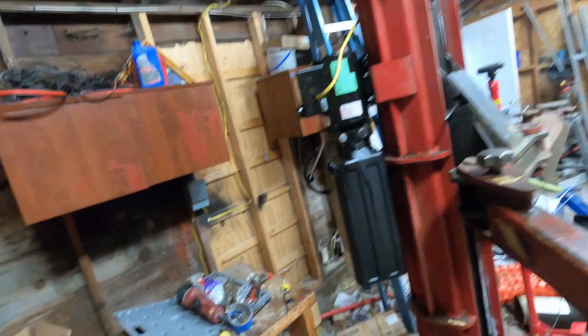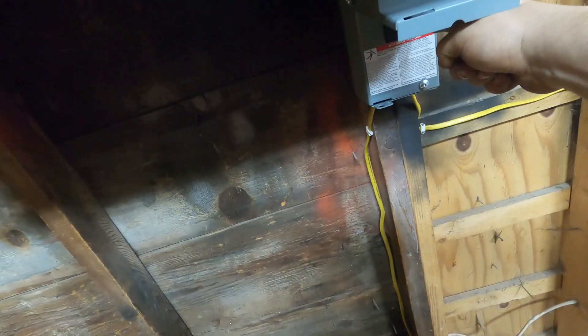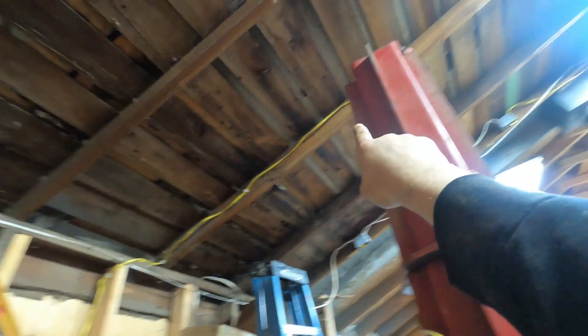Let's get past the lift real quick. In here this is the Square D 220 right in there, so it's all wired in. The line I ran to the garage is a 220 anyway, so I just branched it back in from here and ran it up that way all the way down.